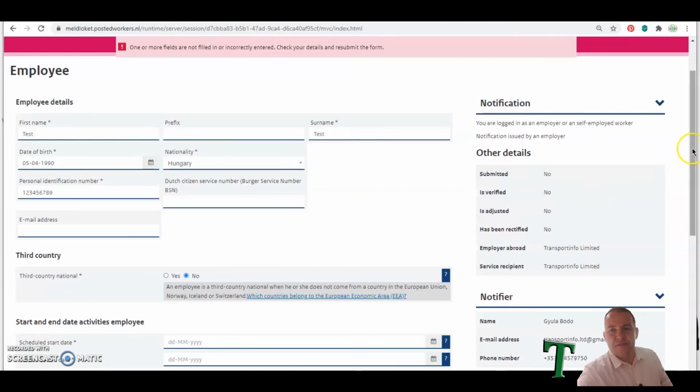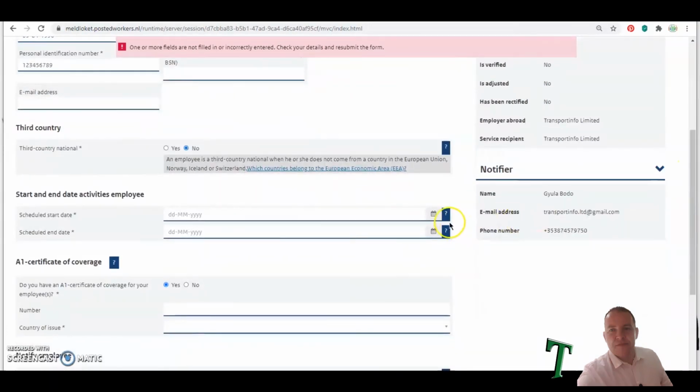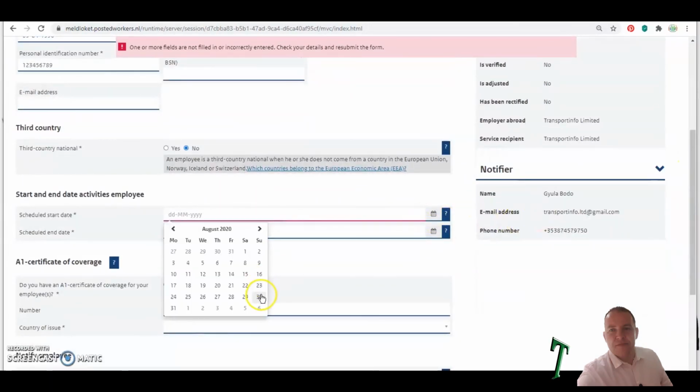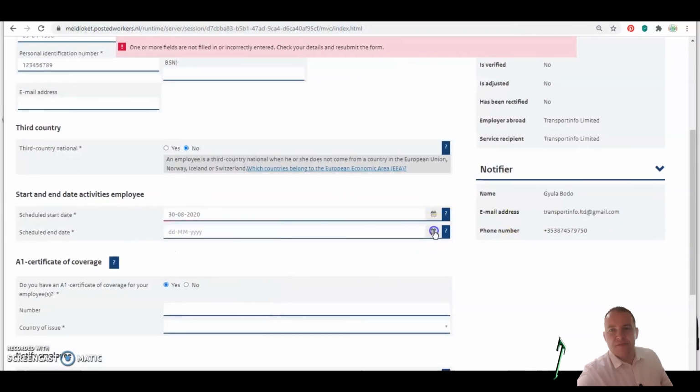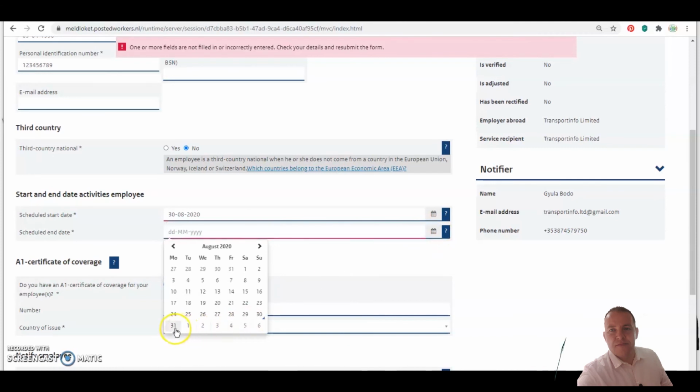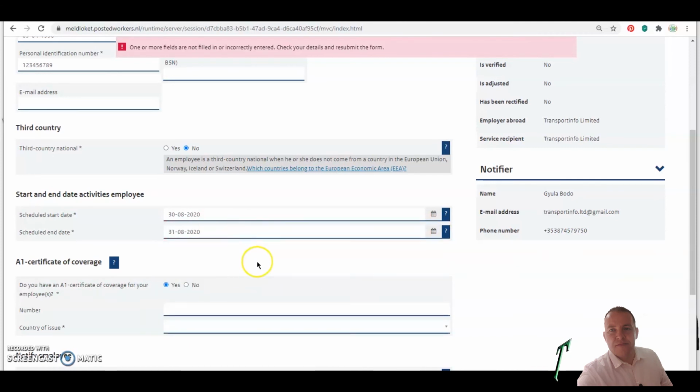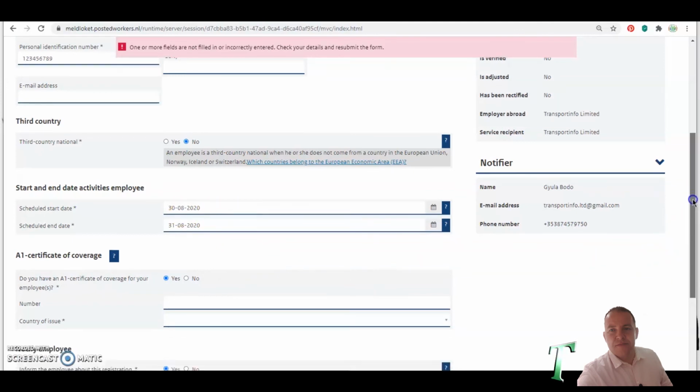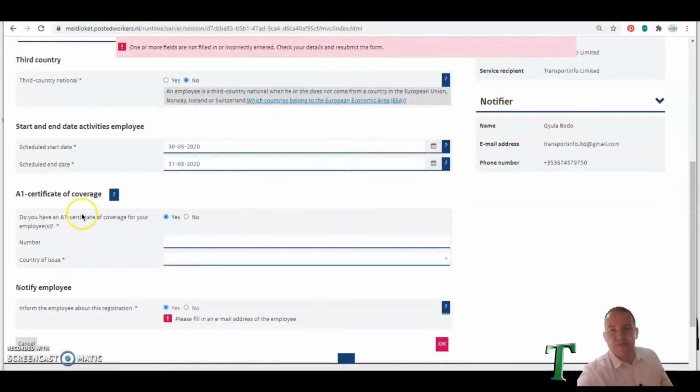And just keep going. Okay, this is EU, and the start date again, as I don't want to provide the whole year, just 2 days, 30th of August and 31st of August. Yes, we have, okay, my driver has an A1 certificate.